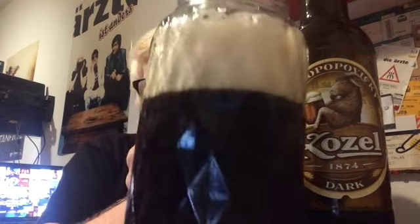But yeah, you can see through it very slightly. It's got a nice amount of clarity to it. Not seeing too much in terms of carbonation because of the lighting, but yeah, looks like a nice sort of a dunkel beer almost. That's what I would compare it to. And yeah, looks really nice actually when you hold it up to light. Get some nice cranberry tones in there as well.